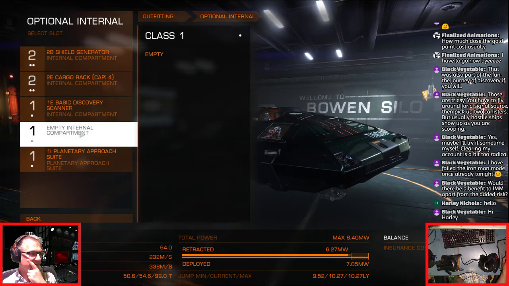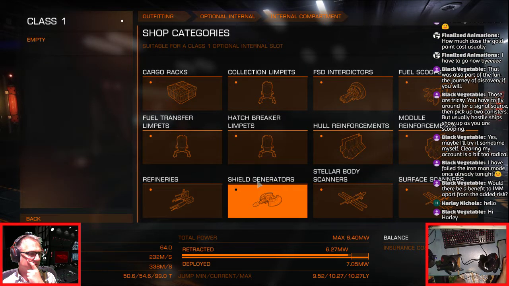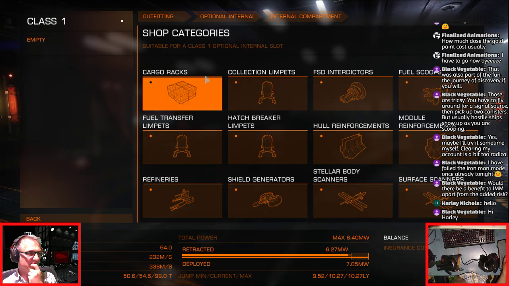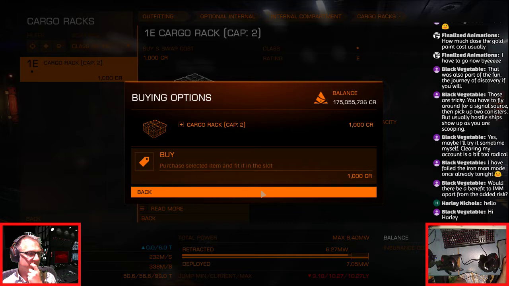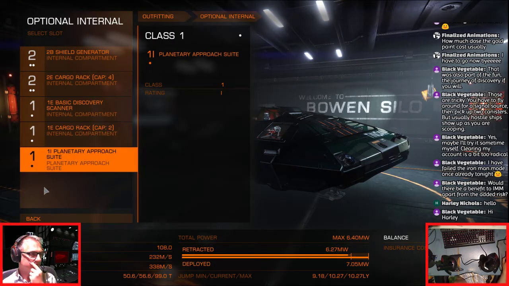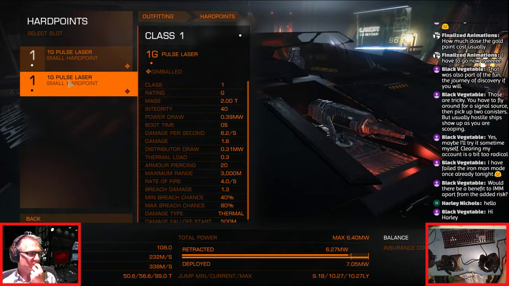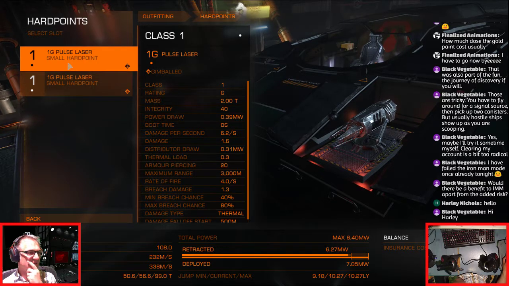What could we put in here? Another cargo rack maybe? I don't think we can put the... No, we can't put the SRV in there. So maybe another cargo rack. Hard points. I think they're all right at the moment. I don't think we can get any better than these.